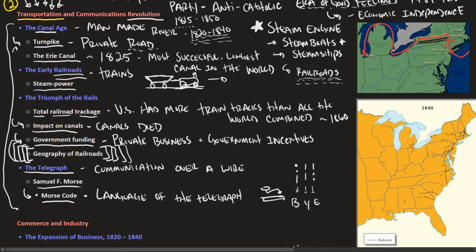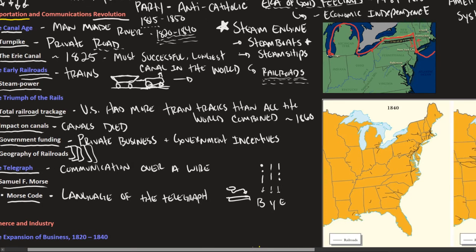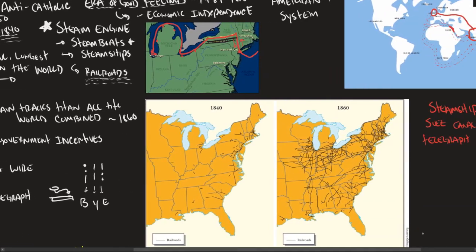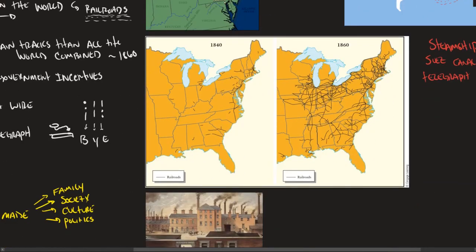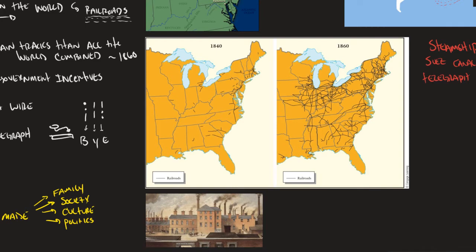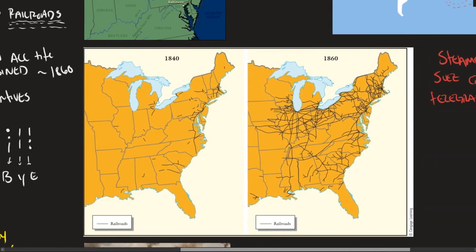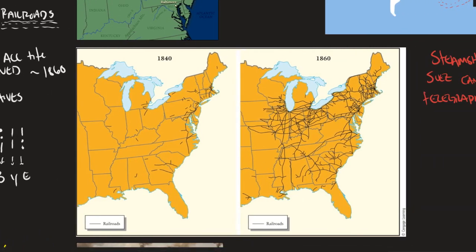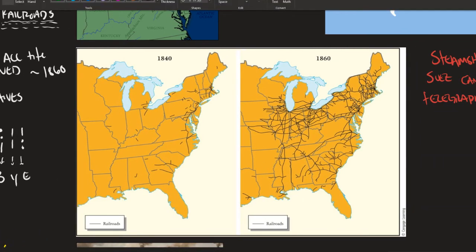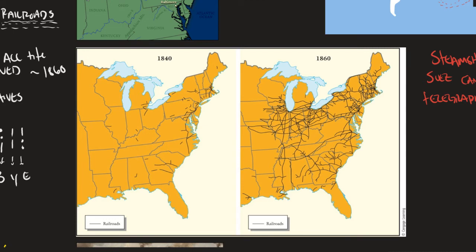Now at this point, because this gets back to our overall question, the geography of railroads. So I've got this image here. I can't remember which textbook I found this in, but this will illustrate this point absolutely perfectly. 1840 and 1860. What you're seeing here is railroads in the United States. One thing to take notice of is just how fast this is happening, right? It's just crazy to think that in just 20 years, essentially, railroads were like this, and then later on like this.